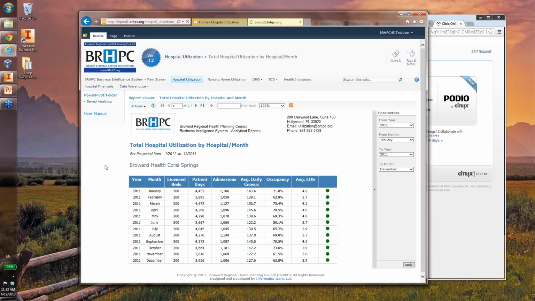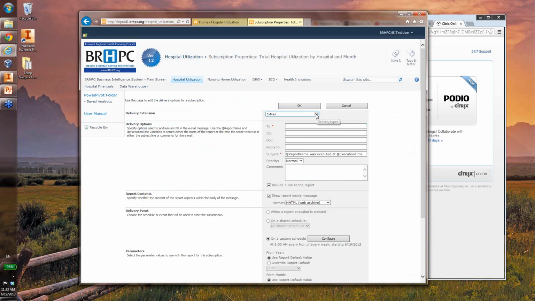So when an end user subscribes to the report, he or she can configure the delivery option. The system can generate the report and drop it in a Windows shared folder on the end user's computer on a regular basis. The report can be emailed also on this regular basis. It can also be dropped in a SharePoint document library within SharePoint.